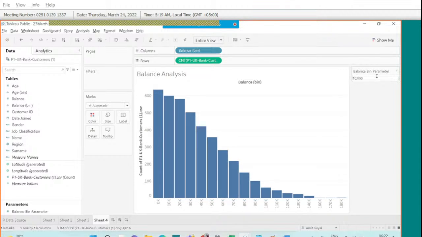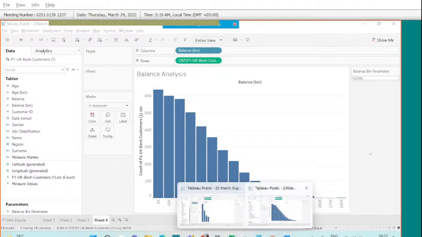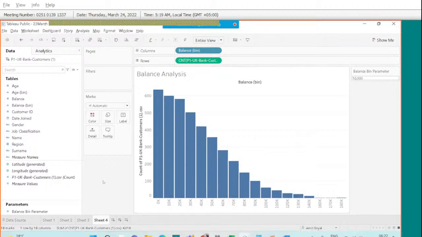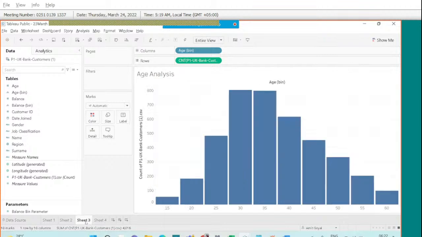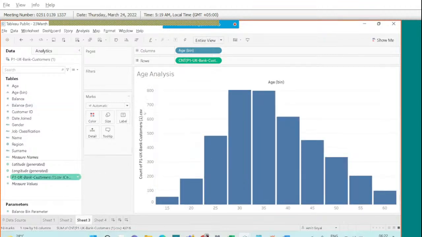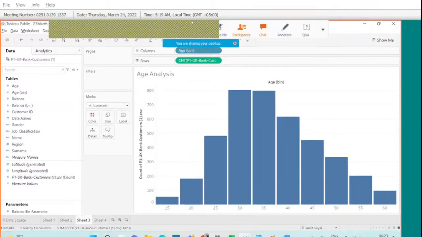Okay. The same parameter can be created and used in the chart of top end products also. If you go into the top end products, it can be used over there. So now I give you all a task: please make a completely new parameter and assign it to the age chart as well.